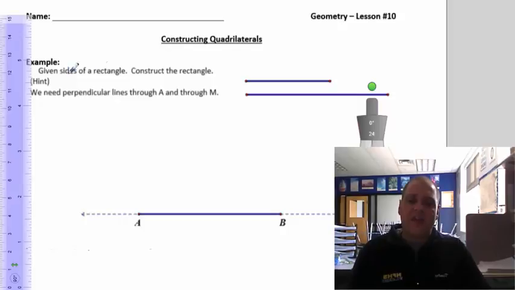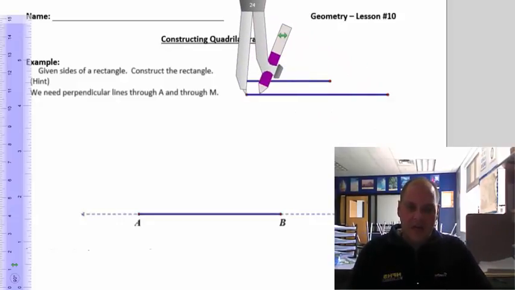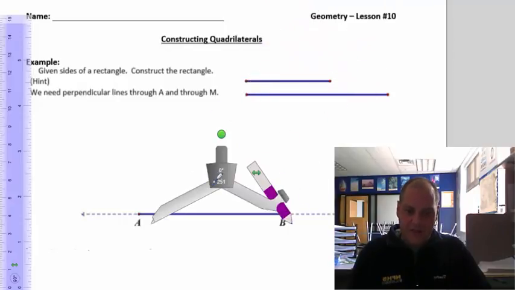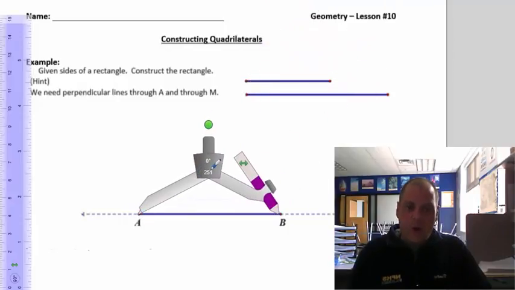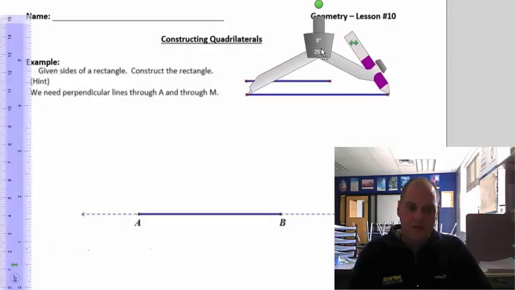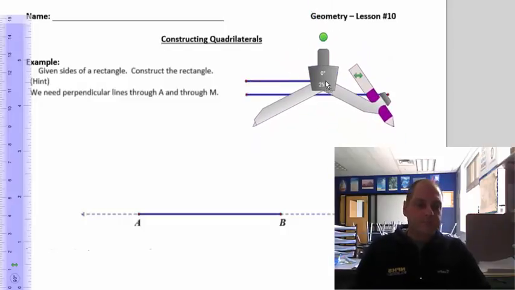All right, so given the sides of a rectangle, here they are right here. So you're given this length right here is the side of a rectangle, and then this length right here. Now, I don't know if it copied right, but that longer length is supposed to be the same length as AB, so let's just make sure it is. I don't know if my screen stretched it out or not. So is that the same as that? Almost. See, that's off just by a little bit. So actually it is. It is the same right there and there. Red to red. Yeah, okay, so we're good.